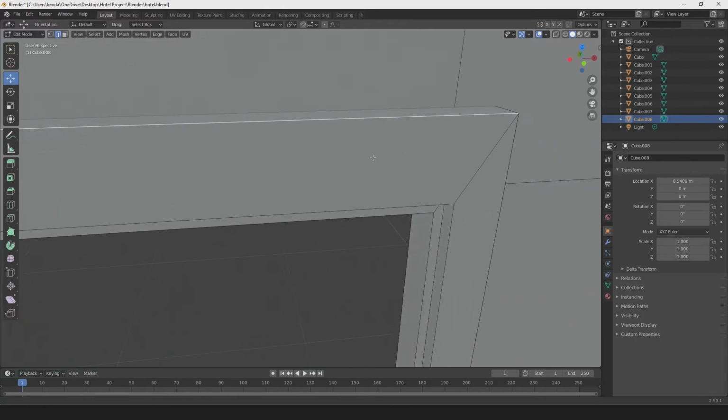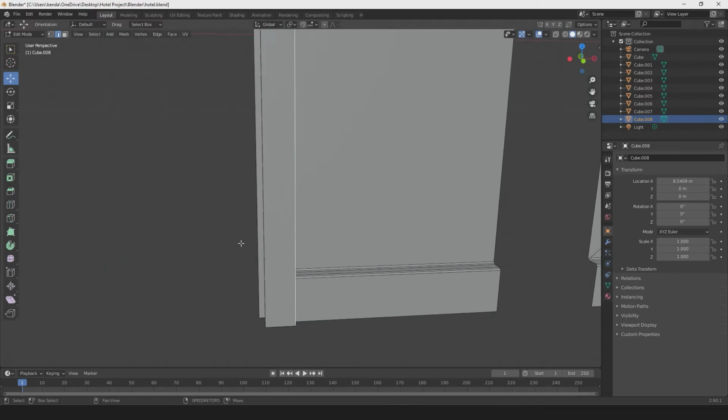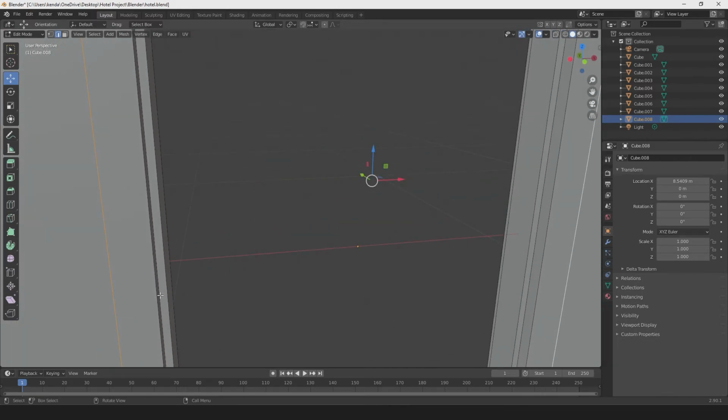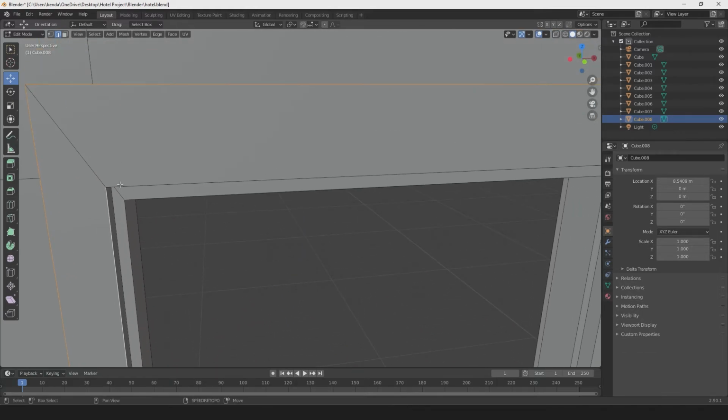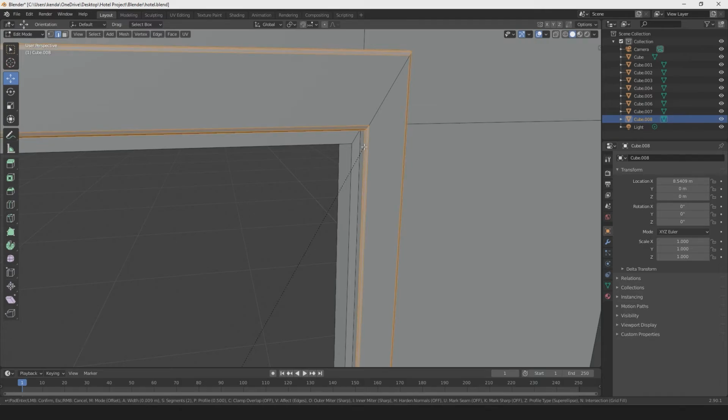Select these edges here. Control B, 0.009, enter.